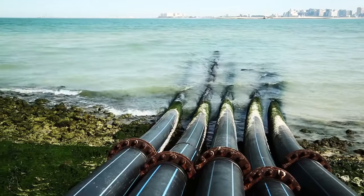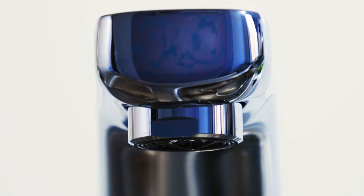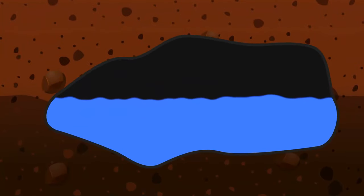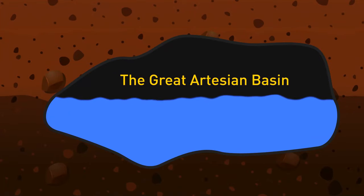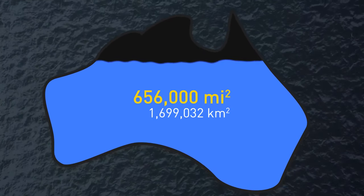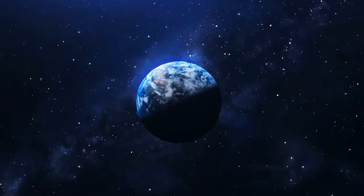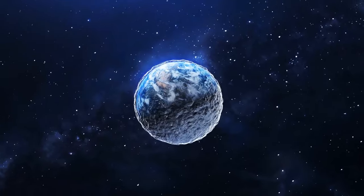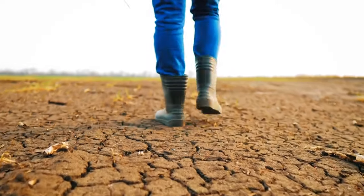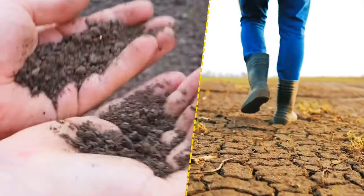The water consumption is actually higher than the average rainfall each year, but there is a further ancient water source hidden way below — the Great Artesian Basin, one of the largest underground freshwater resources in the world. It covers a staggering 656,000 square miles, which is one-fifth the size of Australia, and holds enough water to cover the earth under a 1.5-foot-deep layer, or provide enough water for Australians over the next 1,500 years.